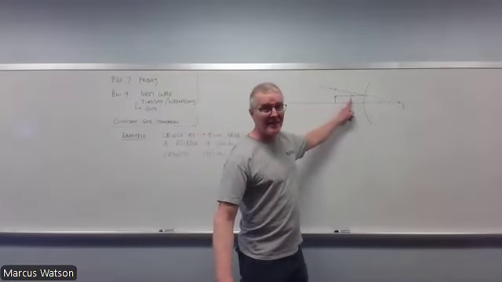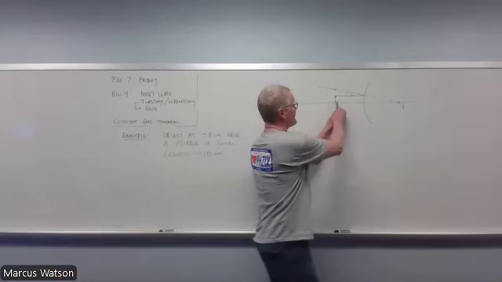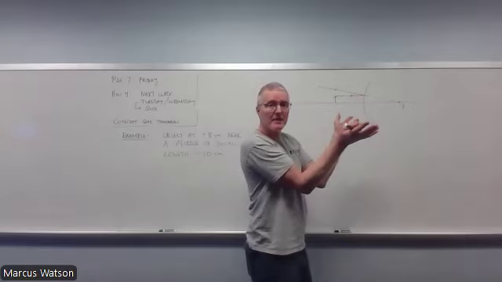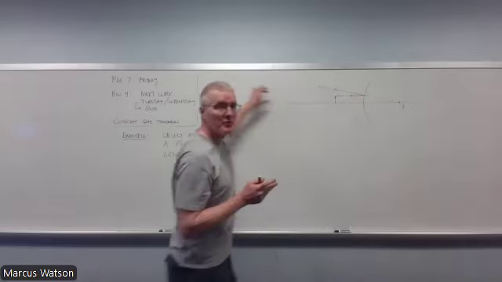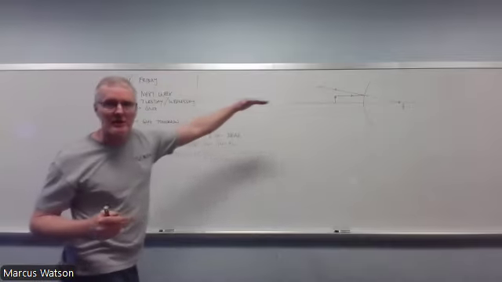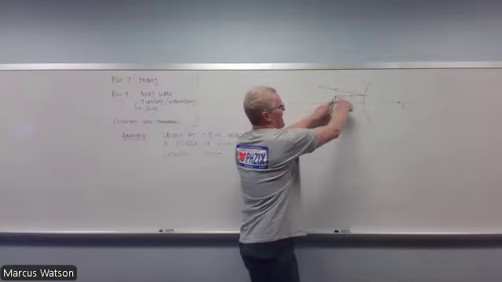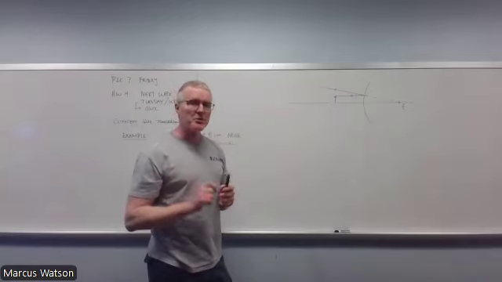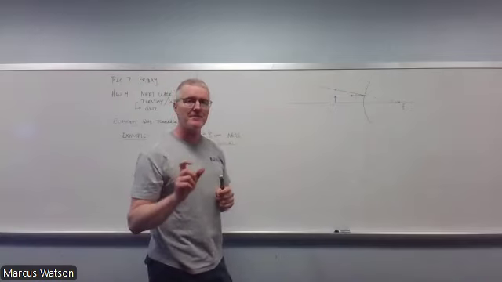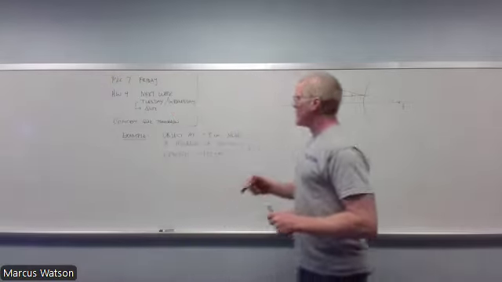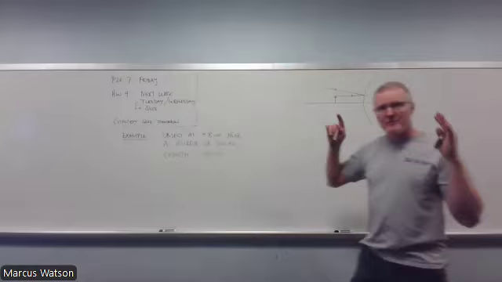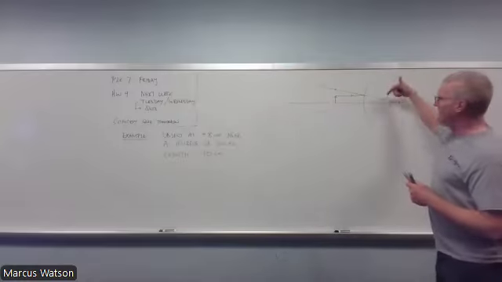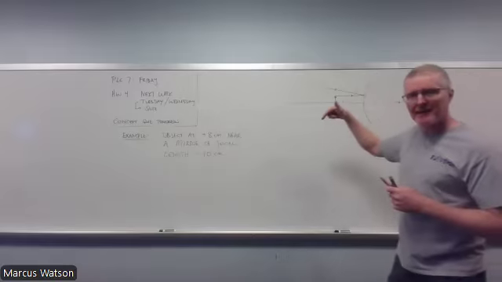The answer is nothing. All I've done is, instead of having the ray start here, it would start over here. But the path would be exactly the same. Likewise, if I took the object and I moved it way back here, now I've just got to draw a longer incoming parallel ray, but ultimately the path is still exactly what it shows right here. Why is that interesting? That's interesting because it confines the region where the image is possibly going to be. The reason it does that is because I know I've got a diverging mirror, so I'm expecting diverging light rays over here. I know I'm going to have to trace them back, and here's a light ray that's already traced back.